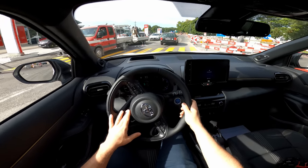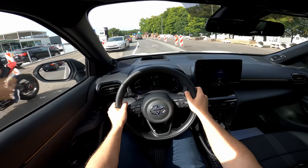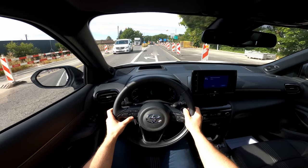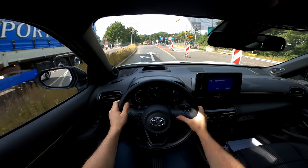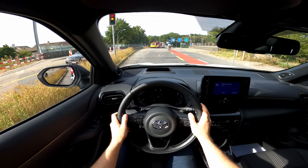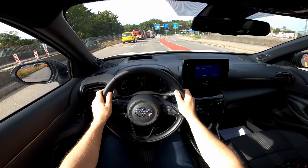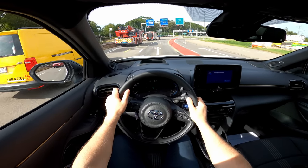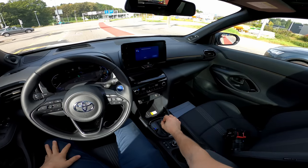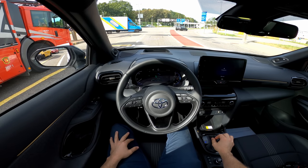Very good visibility in the head-up display as well. I actually didn't look at the cockpit at all, because I look only at the head-up display from when I start driving. I have all the information right there about the car, the lane, cruise control, speed, everything. So you don't even need to look in the cockpit, guys. Only for consumption, we have 5.7 liters consumption right now. It's incredible, comfortable over the bumps, and lovely visibility. The visibility, the position, the driving, how easy it is to drive. It's lovely.